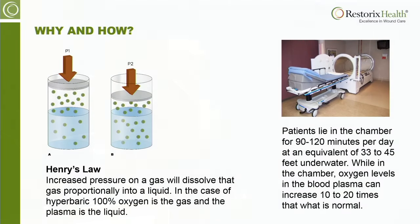Then you open the Coke, it's time to pour it into a glass. And at that point, suddenly bubbles appear from nowhere because you've dropped the pressure dramatically when you open the bottle. That fluid is now exposed to our atmosphere, it's less pressure. And in reverse, because you've reduced the pressure, that gas comes out of the solution. Henry's Law is really a neat way to observe that phenomenon.